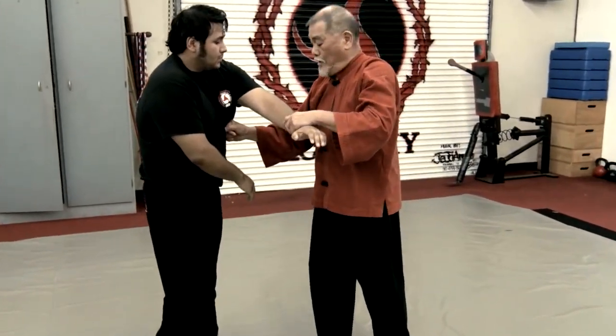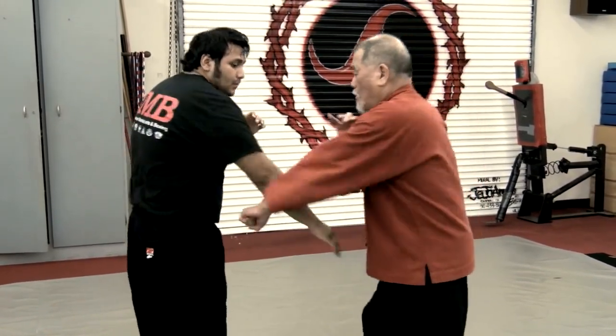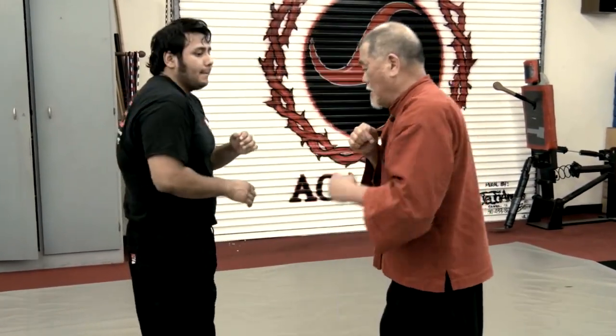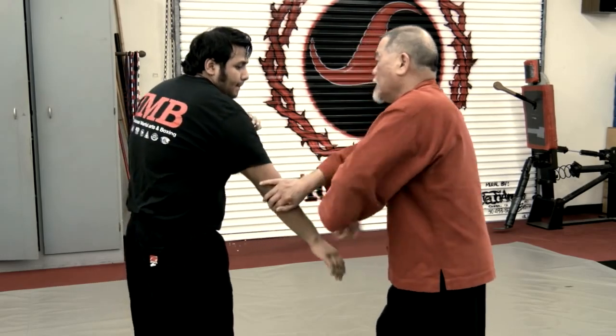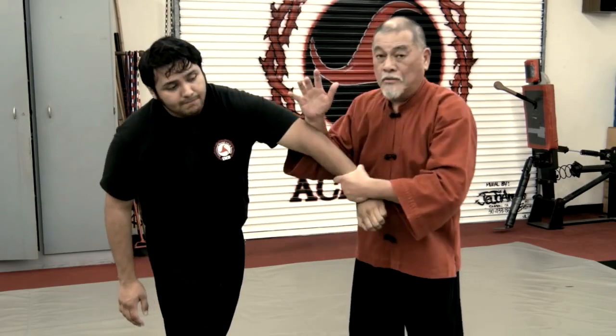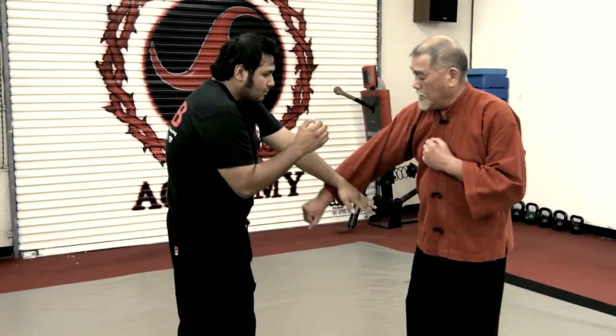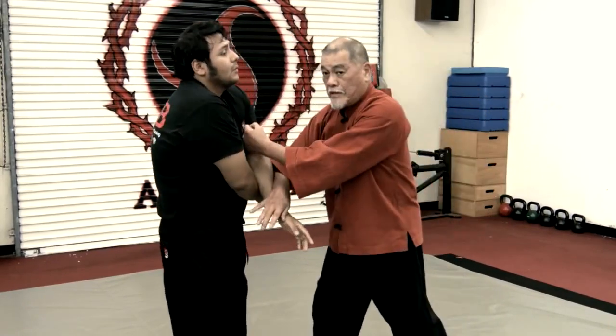If I got this forearm here, I'm going to rack the forearm. So, one, two, three. Good. One, drop here, two, three. Elbow, hammer fist, boom. Good. Rear hand block. One, two, three.